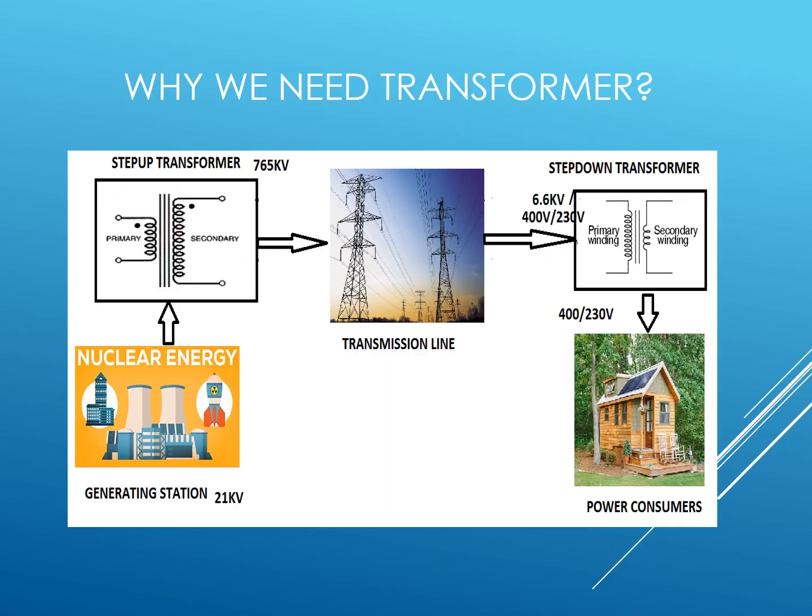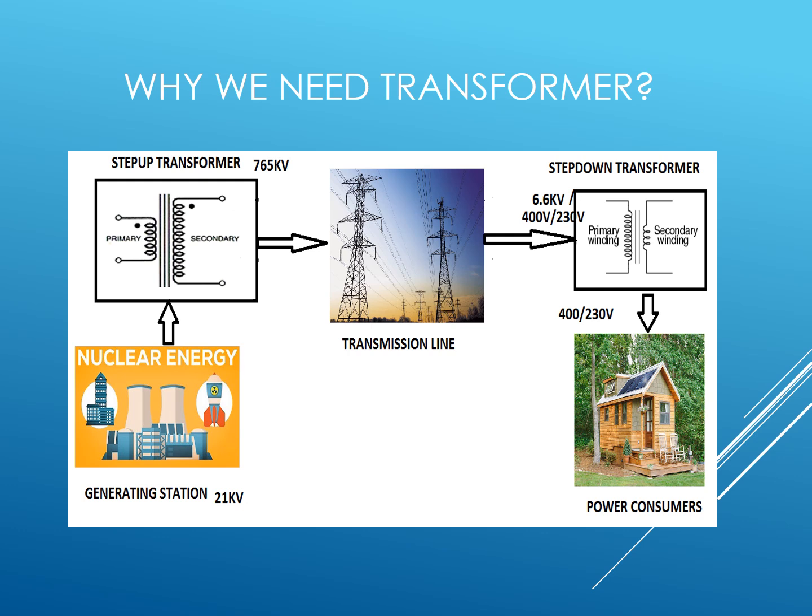Just imagine the transmission of power without the transformer. That is not possible. The reason is, in generating stations, voltage will be generated at a low level only due to mechanical and electrical reasons in motors and generators. So we have to go for a step up transformer before transmitting the voltage through the transmission line.